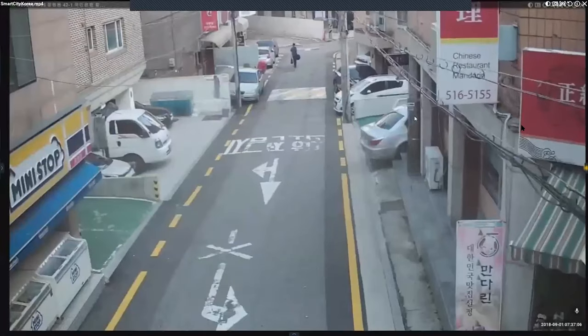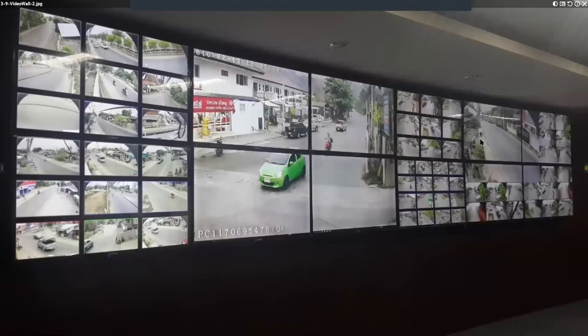Okay, and as I say, for a big project, the security issue is an issue, and then monitoring is an issue as well. So for Nx Witness, we have our own video wall function. For the video wall function, you can do like this without special hardware. You don't need to buy special or professional expensive hardware, just a PC. Then the PC connects with the monitors. You can do like this.